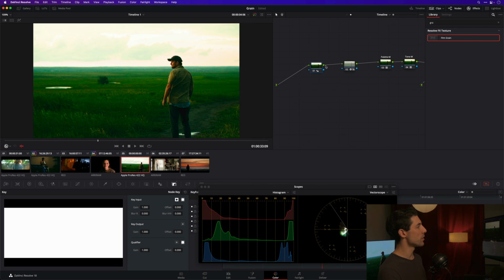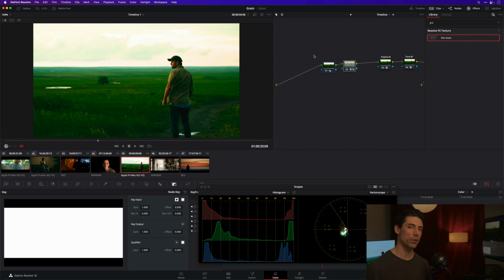And especially if you consider that we are blurring the image as well. If I turn this off and then on, you can see I'm reshaping the texture of this image. It's just not in an obvious way. Really, the most obvious way to see what I'm doing is to turn everything off. So that's kind of how I would set up film grain in a normal scenario.